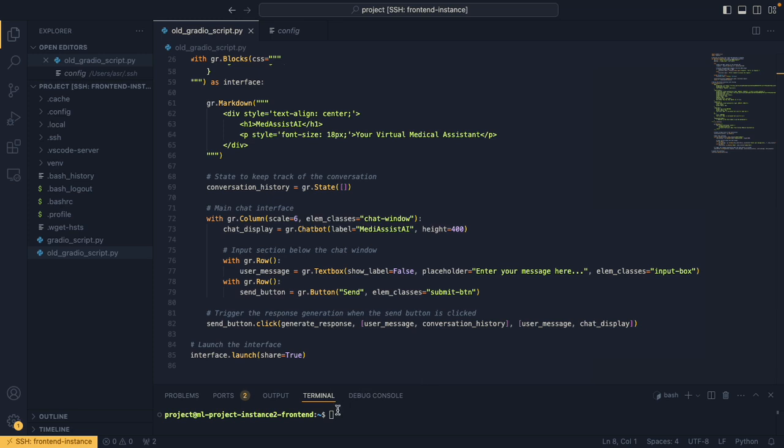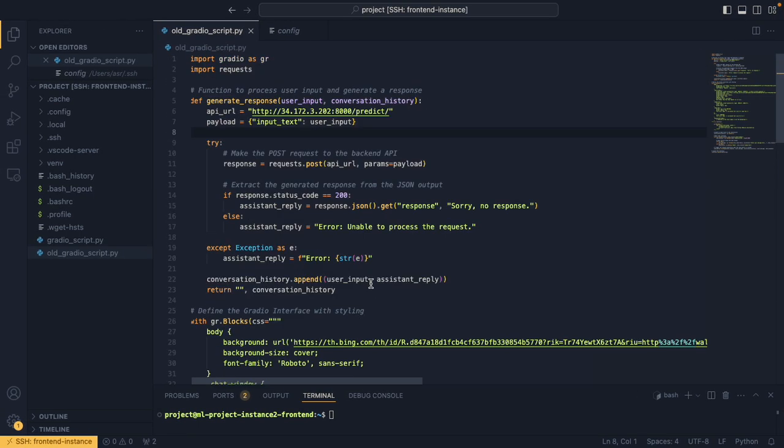This send button dot click function that we have used links the send button with the generate response function. The input is the user message from the text input, whereas the conversation history output is the updates from the backend API that we are getting in response. So that is pretty much the front end for this chatbot.